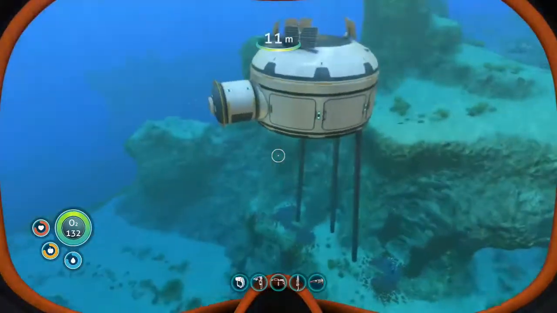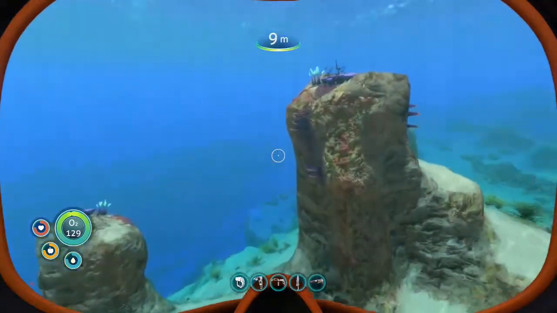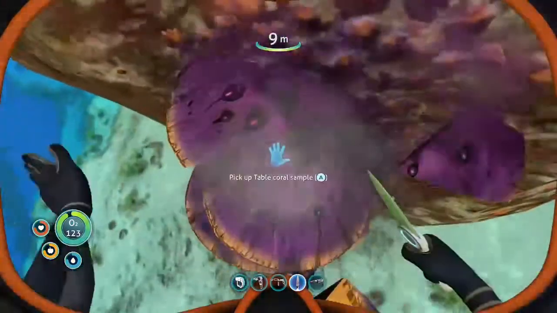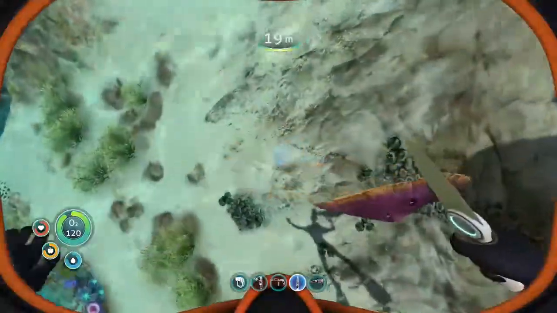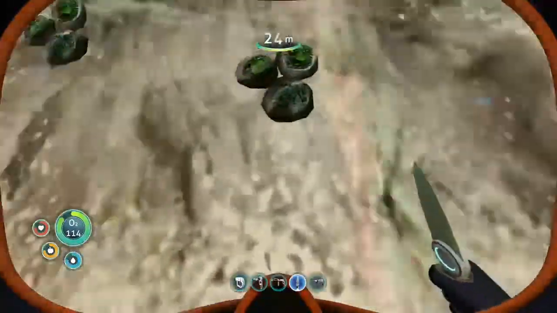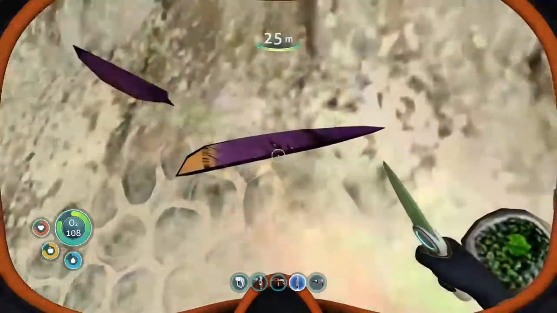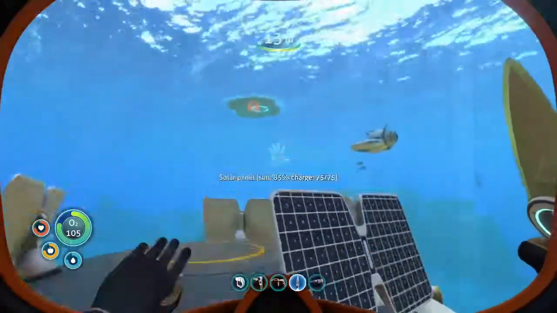And now, table coral itself is easy enough to come by. You just look on one of these ledges and that's it. See, watch. Table coral. You chop, you snag. I'm gonna take these ones because I know I'm gonna need them later. Oh, wait, no, okay, come on. Pick it up! I'm pressing the A button. Alright, my inventory is full.